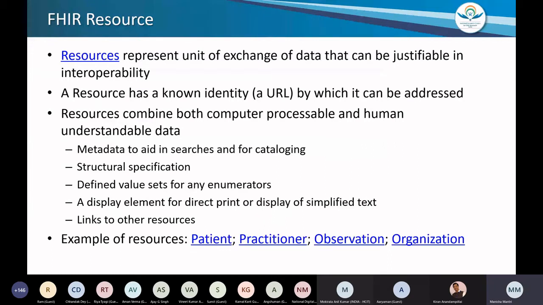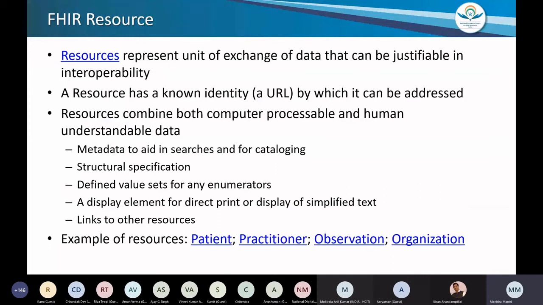So the resources are actually units of exchange of data that are used for sharing between health systems. They are known by a unique identifier, we call it canonical URLs, which can be used to address them and refer to them. The resource combines both computer processable and human understandable data.